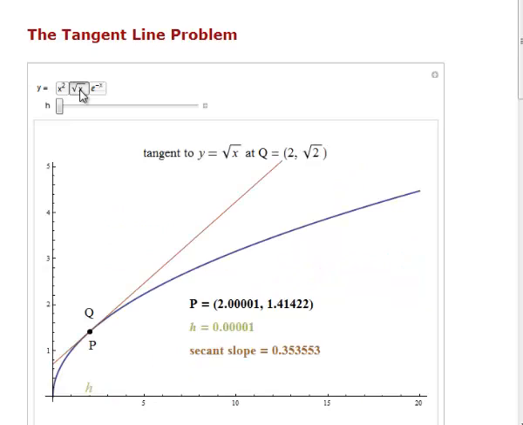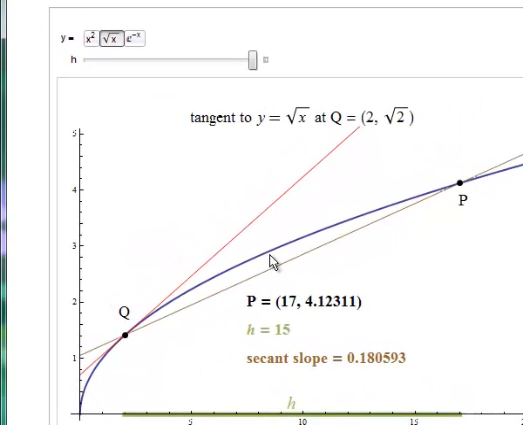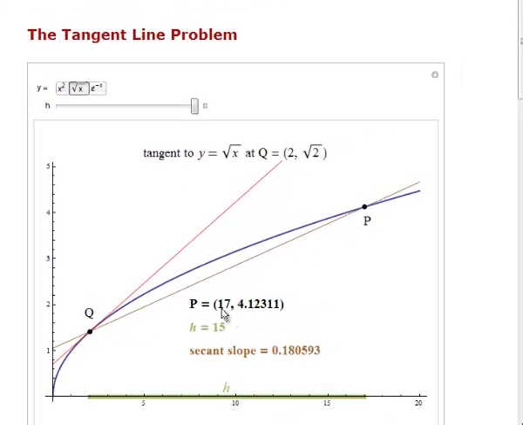We can take another look at that. Here's the square root function, like I referred to as the eyebrow graph, and again I'll have my h start all the way over here. So now my distance between x is 15. So now my h is 15, because my original x value was at 2, that's the x coordinate of Q. My x plus h value is 17, so that's all the way over here. And the distance between 2 and 17 is 15. So that's my h, that's my change in x.